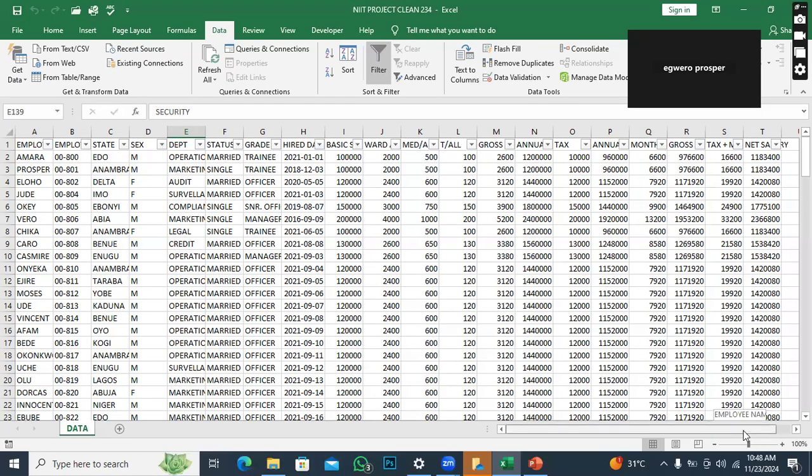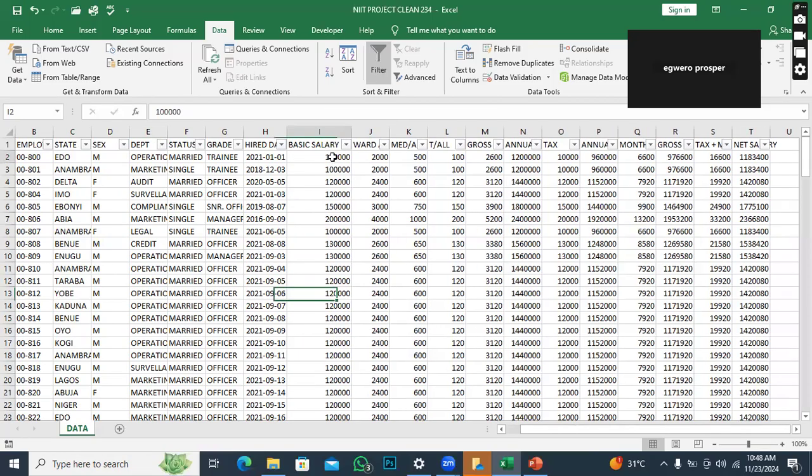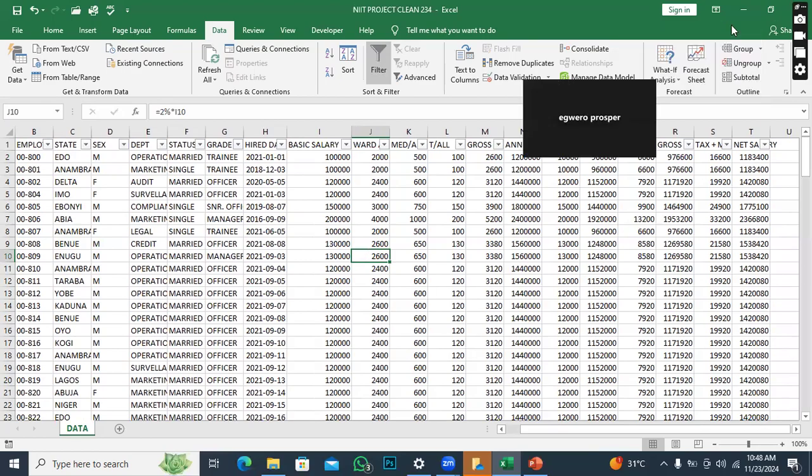Number 1 question: what is the total sum of basic salary for all the employees?